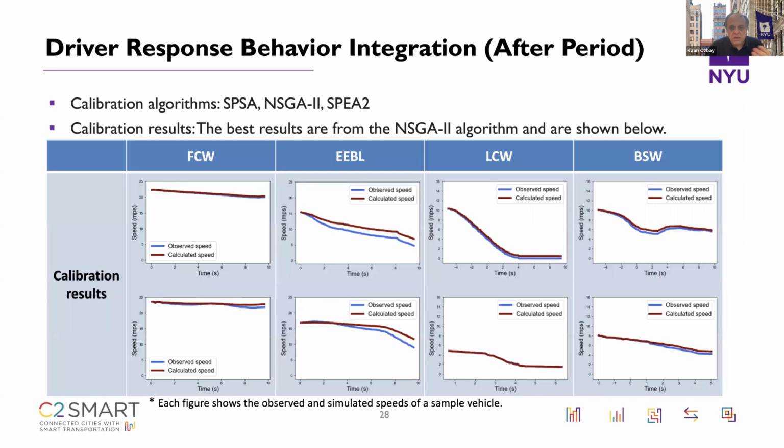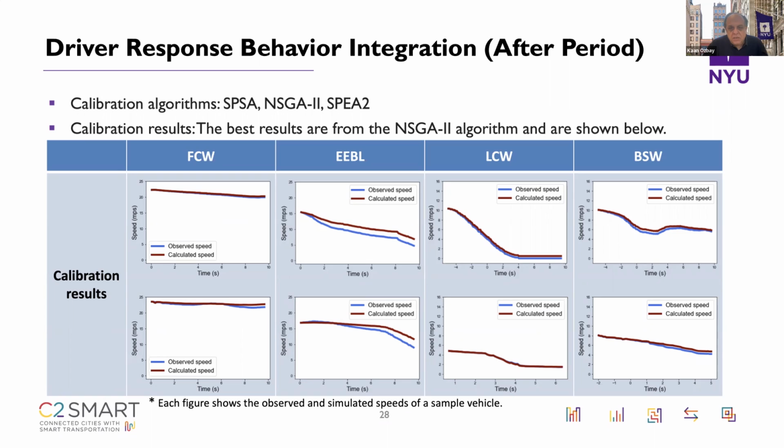And then this is some of the calibration results for an example for sample vehicles. You see after calibration, the sample vehicles' trajectories are very close to the observed vehicle trajectories.